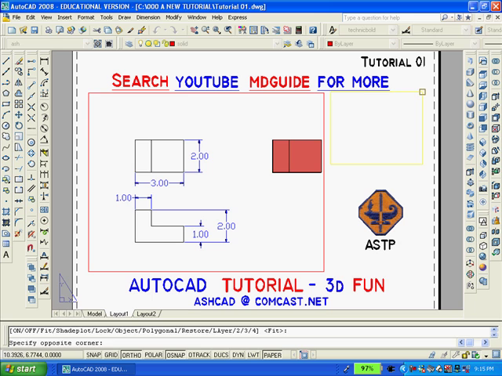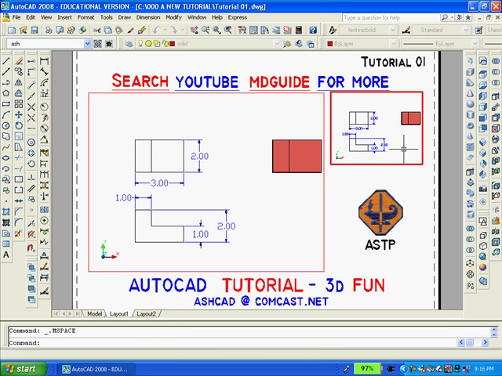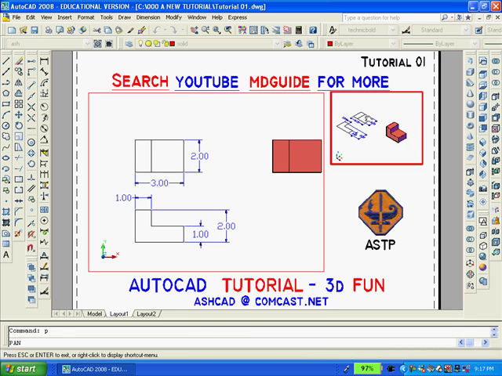Actually, you can have up to 15 viewports, I believe, on one drawing. Now I'm going to double click inside the small viewport, and I'm going to switch to the southeast isometric view. This will give me the opportunity to pan and then zoom to enlarge the object.